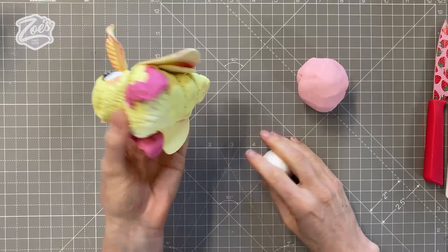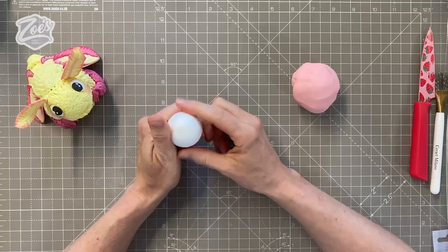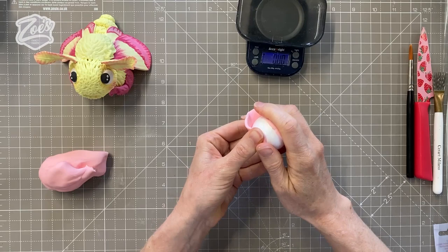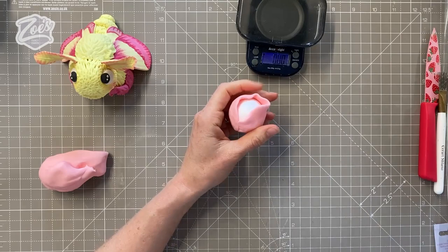The original one I did was like a pale yellow — I made it using the Squires Kitchen pastels food color range to get it to that color. It has got a polystyrene ball in the middle just to lighten the weight. You don't have to put the polystyrene in the middle, but it does mean that no one's going to be able to eat this. You could also replace it with rice crispy treats if you wanted. I'm going to cover the ball in a thin layer of modeling paste first. You can use fondant if you prefer, but I found modeling paste works a little bit better — it's a bit firmer. If you are using fondant or ready-to-roll icing you will need to add in some CMC or Tylose to it just to help firm it up.